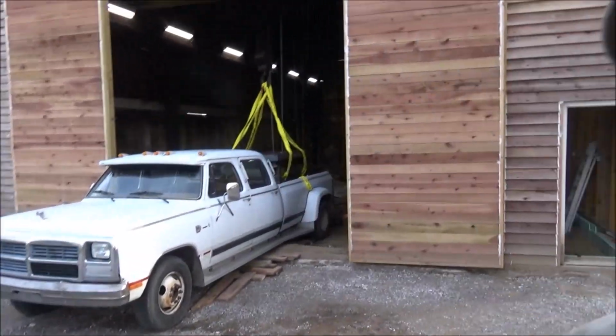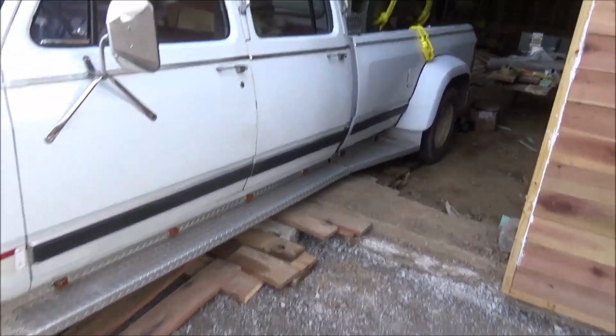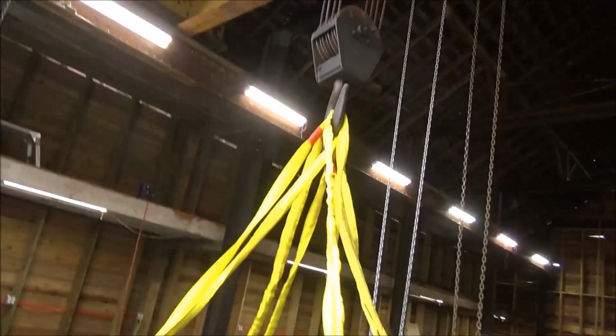Today we're going to unload the new acquisition out of the back of the truck, get the springs back up. So as you can see, I've got the doors in their first position opening. I've already built my ramps to get into the building. And if the truck was sitting much lower, I'd have problems with the running boards hitting the ground. But we're still all right here for getting this.